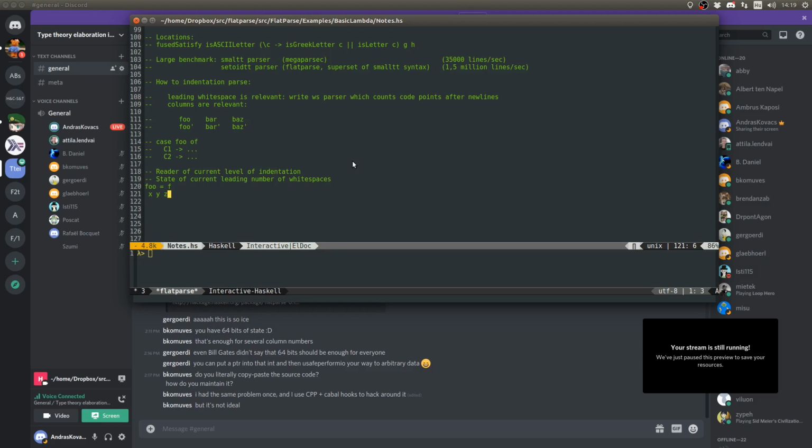You're short of macros. Sorry, I didn't hear very well. You're short of macros. You need macros to generate code for proper metaprogramming, but I'm not sure. Maybe Template Haskell is good enough. I don't know.